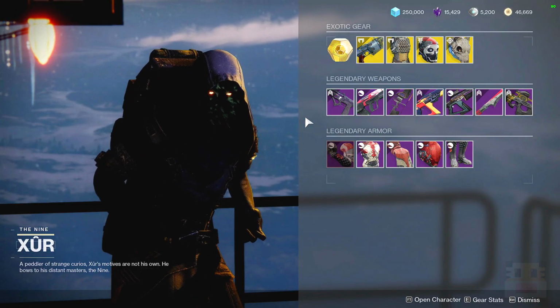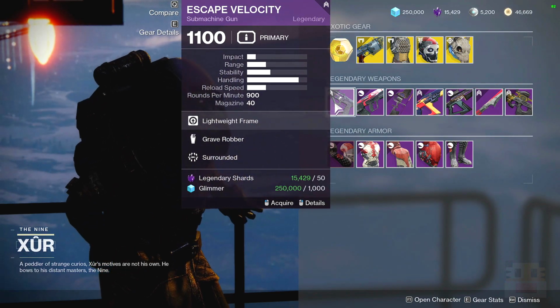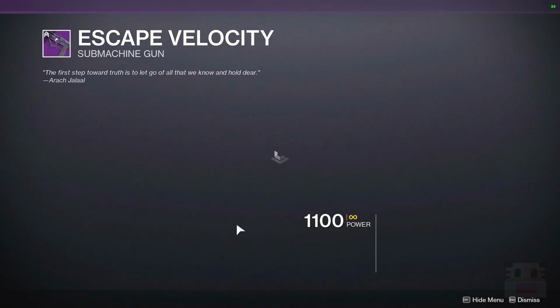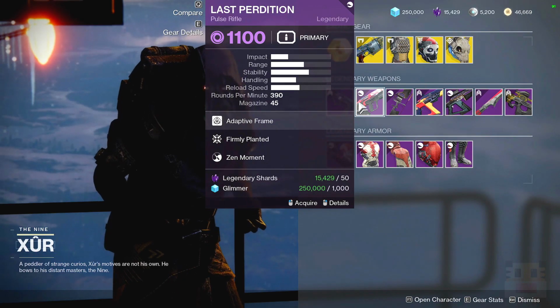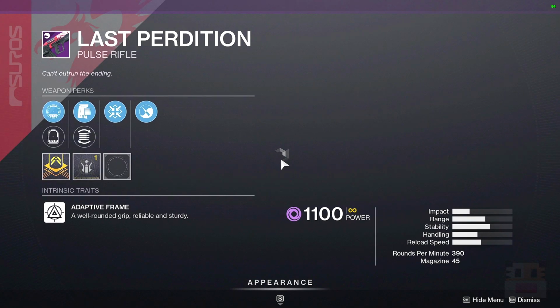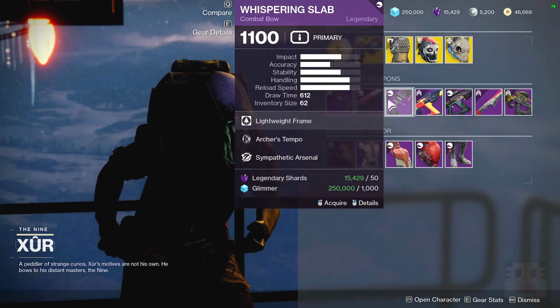Following that, let's take a look at the legendary weapons. First up, we have Escape Velocity and 900 RPM lightweight frame, because there's 2 different kinds of 900 RPMs. These 2 perks are really not that great. The rest of it is okay. After that, we have Last Perdition. Firmly Planted Zen Moment is not bad, but I believe you can actually get Kill Clip here, and I would vastly prefer that. The rest of it, again, is pretty damn good as well.